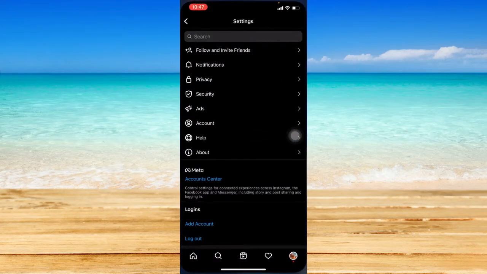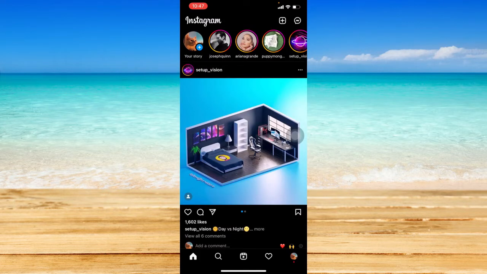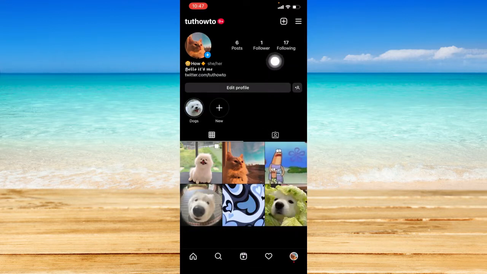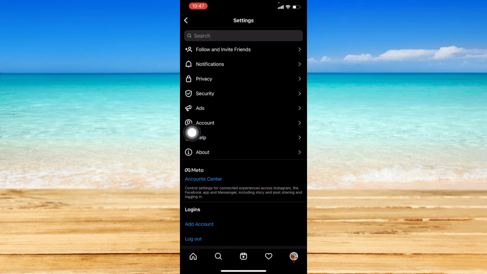is to visit Instagram first right here. So I'm just going to go back to help you navigate. So let's just go to our profile by clicking on the profile icon at the bottom right hand corner. Let's click on these three dash lines at the top right corner and click on settings. So from here, you might have an option that says update messaging or something like that. It is usually above follow and invite friends, so you may want to click on that.